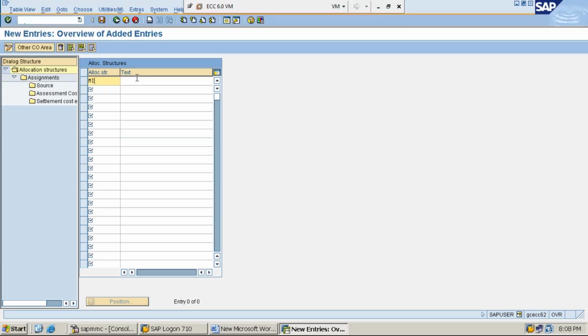Give the text allocation structure for MMI1. MMI1 is the order type. Click on save.